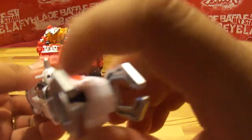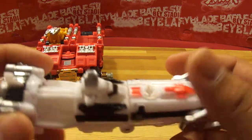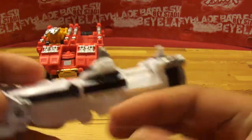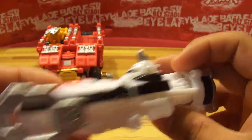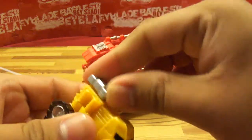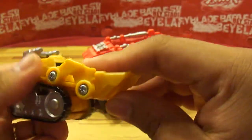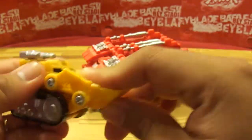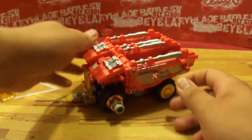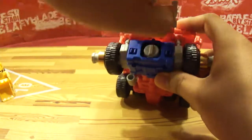Here is Marine, which does have the claws that can flip forward. There's no pink on this whatsoever, just red, black, and white. And here is Dozer — the shovel can fold out and turn around. It has twin cannon turrets and a movable shovel, so it's like a bulldozer.